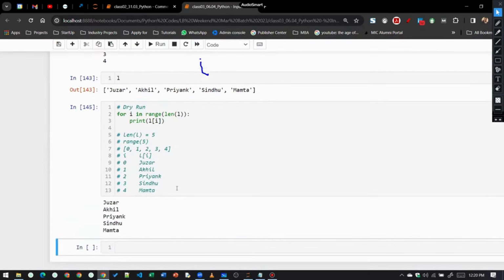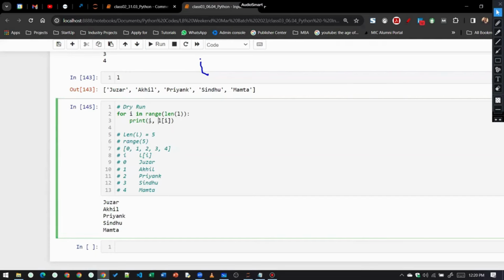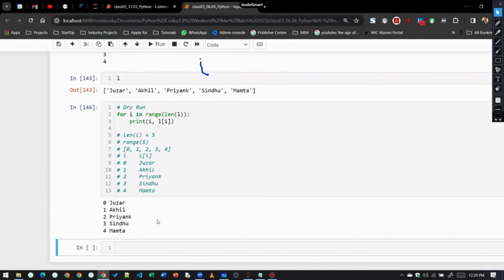Are all of you getting this or not, class? How this code is working? What I can do is write I also. I comma L of I. See. 0 Zuzar, 1 Akhil, 2 Priyank, 3 Sindhu, 4.